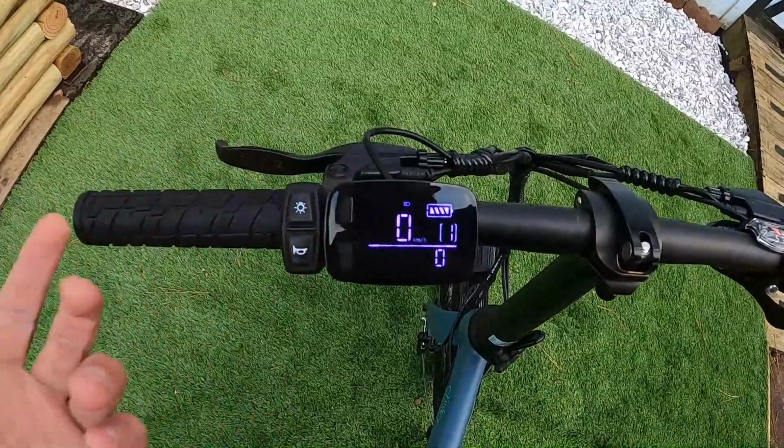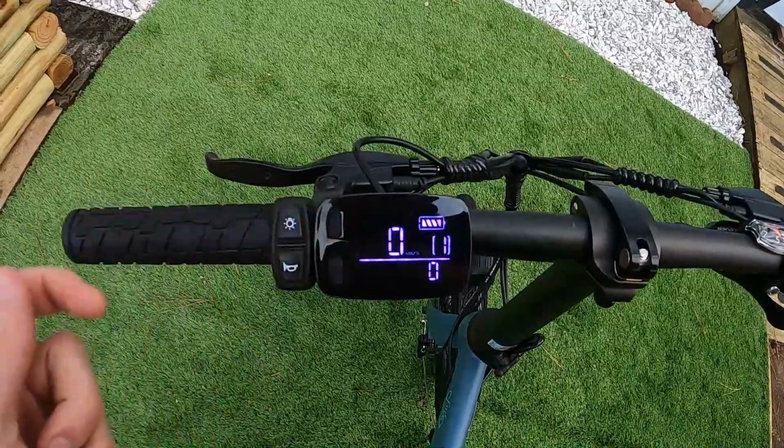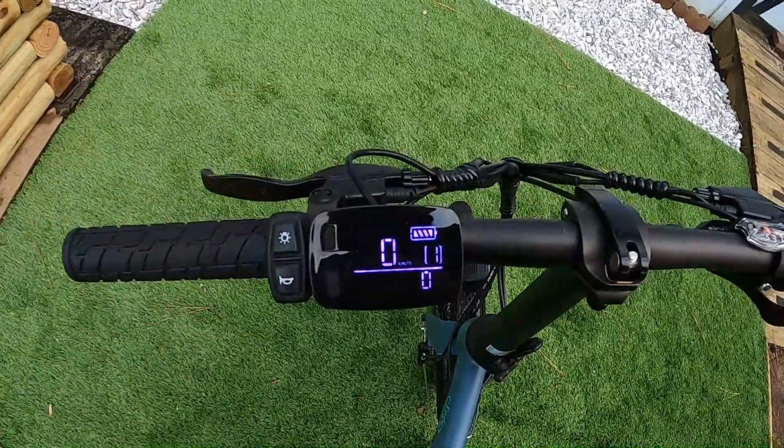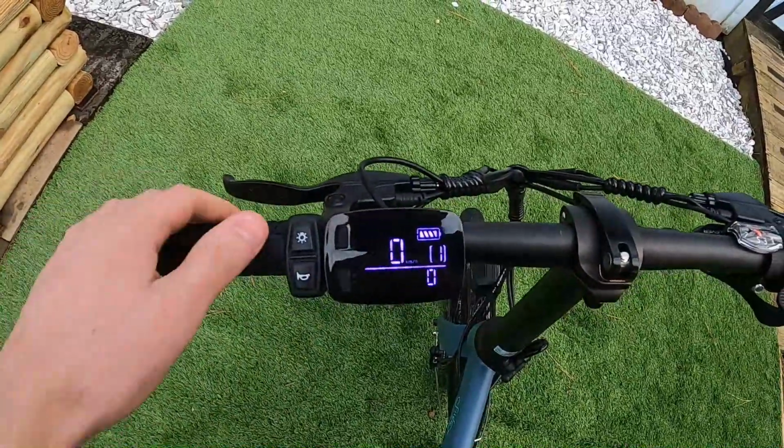If you push this, it doesn't do anything. It shows a headlight icon, but your headlight is not on. To get the headlight on, you have to push this over here. That turns the headlight on. And then you've got your horn, kind of a gentle horn.